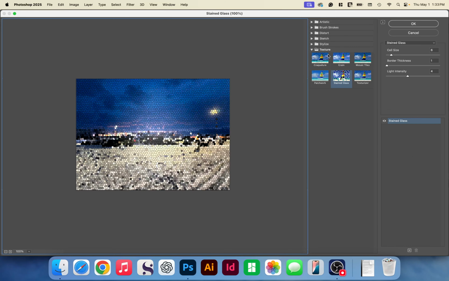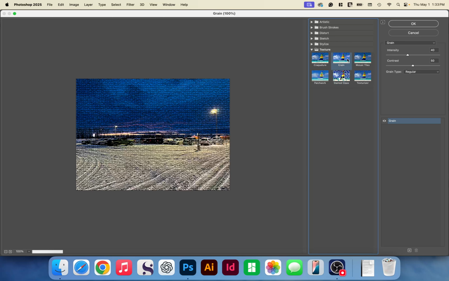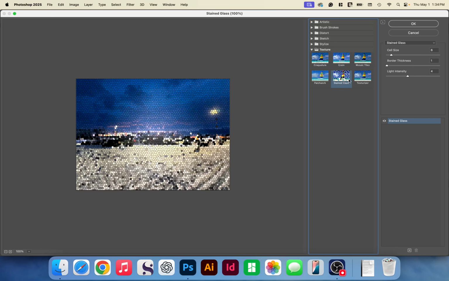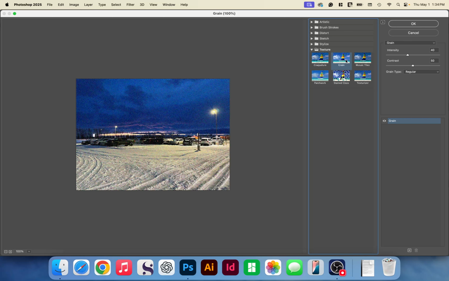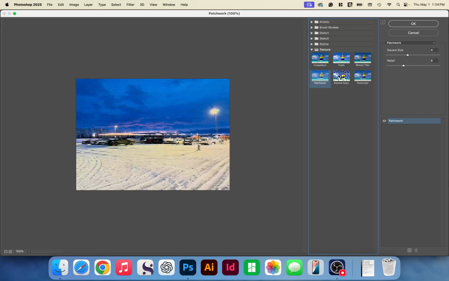And I can see that the last one that I used would have been this one here, stained glass. And of course, like everything, and this is all under texture, there's a couple of different options. I'm just going to play with them, see which one I like the best. And as it said in the how-to video, this is something that is best done by trying out yourself and experimenting with.